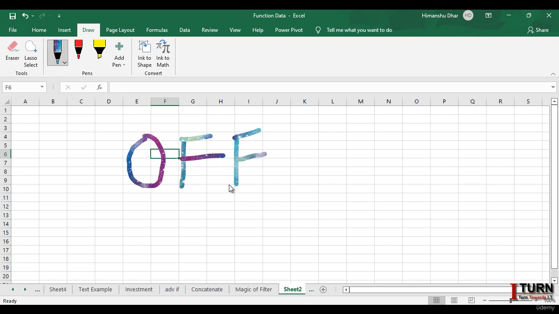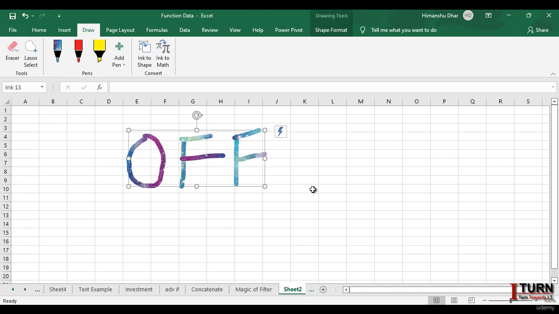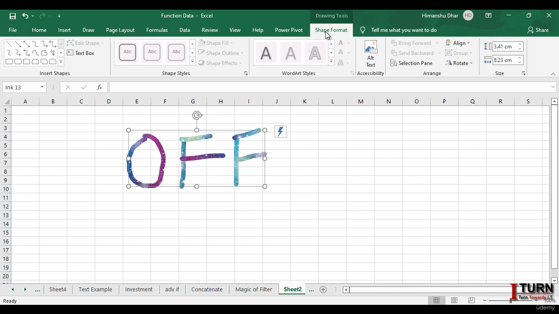Now once you have drawn this, you need to go over here in order to do the selection. If you want to select everything, then make sure this lasso select is inactive, and after that simply you can click like this and everything is going to be selected. Now the moment you have selected this, you can come to this shape format, and it works the way shapes work. Most of the options over here are inactive because that's the color format or the shape option which they are not so much aware of.